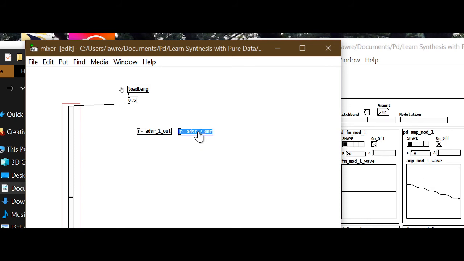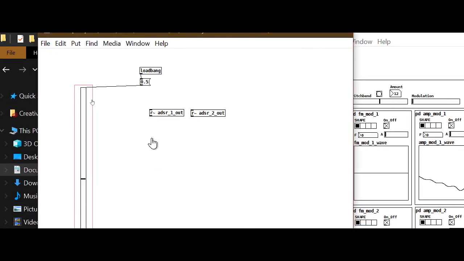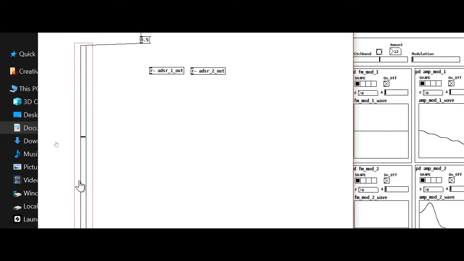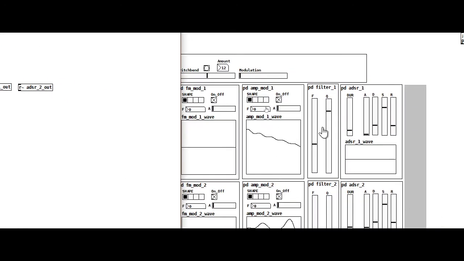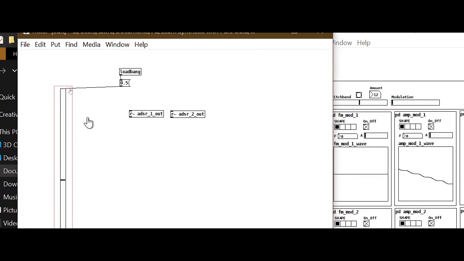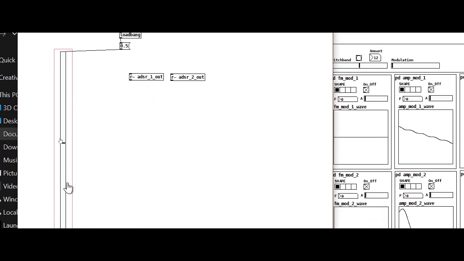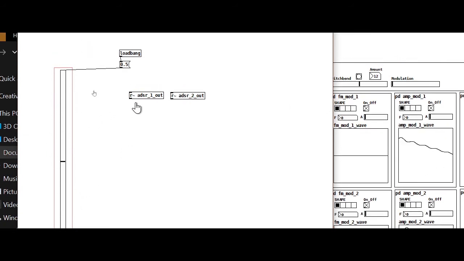So this is where the audio signals from these are coming in. And down here, we're going to use amplifiers to control them. So what we want is whatever the top one is, we want the bottom one to be an inversion of it. Meaning, as we move this up, since we're moving it towards the top, visually, we're moving it up towards this signal chain. So that should be increasing the level of this signal. So since this is 0 to 1, as you move it up, we're going to get more of the first oscillator.